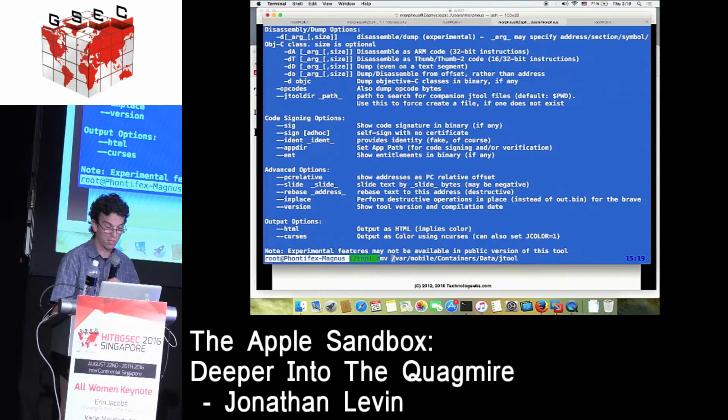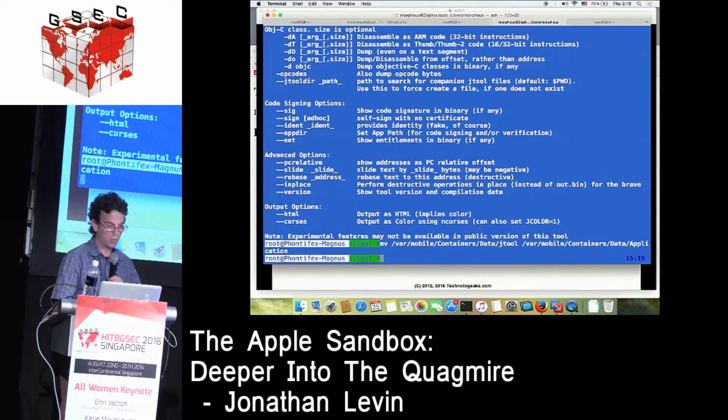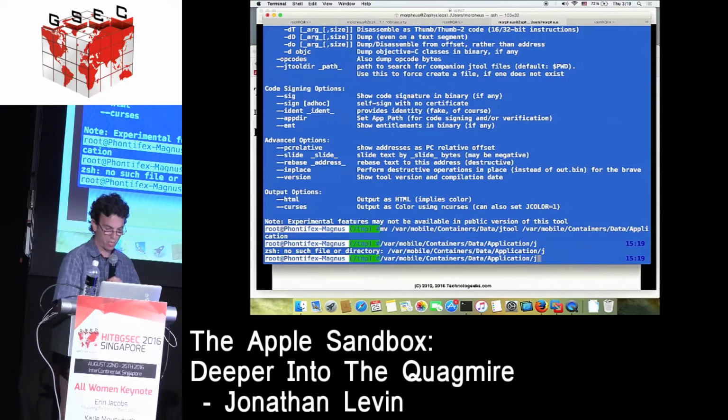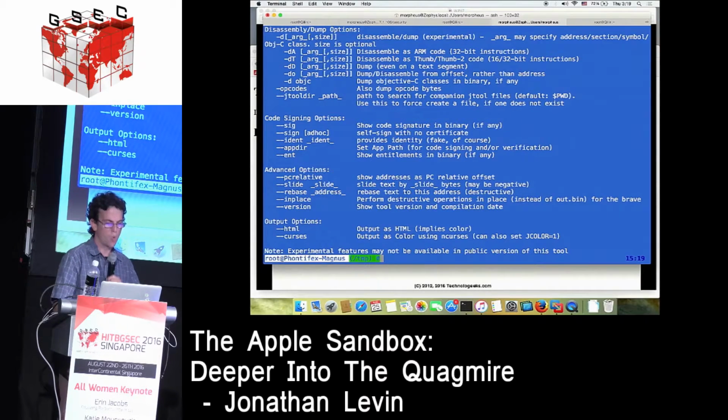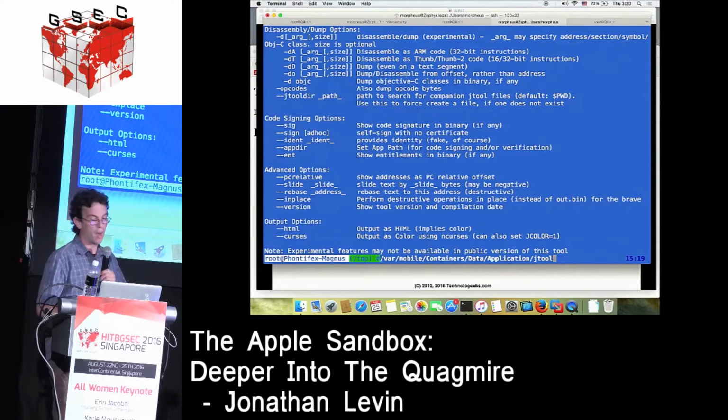So let's just do this. It's kind of hard to do this with one hand. I'm going to try nonetheless. So I'll move this here. And so I'm putting this into var bundle, and what is it? Application, sorry. And so as soon as it's here, then you can see, hopefully, oh, not yet. Oh, I gave myself platform application, which is why it would work. Yeah, so JTool is not a good example because it is a platform application. But basically the idea is that any other binary, if you try from whatever location, would actually be killed on the spot. Again, not a good example here, but you should have taken another binary.